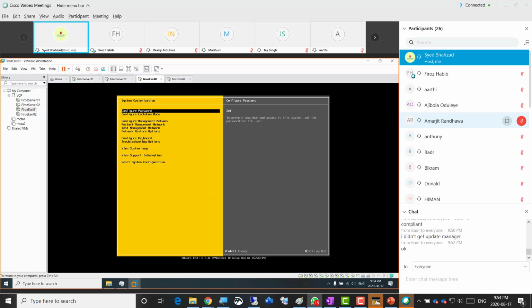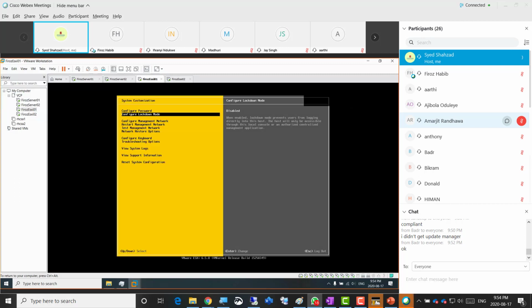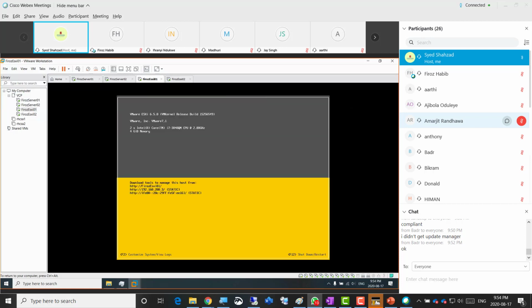Okay, so enable lockdown mode. Yeah, so just check it, Feroz, and yes, that's it. Press enter and just press escape once, but it's not going to ask you to save because it automatically saves that configuration. You're good.